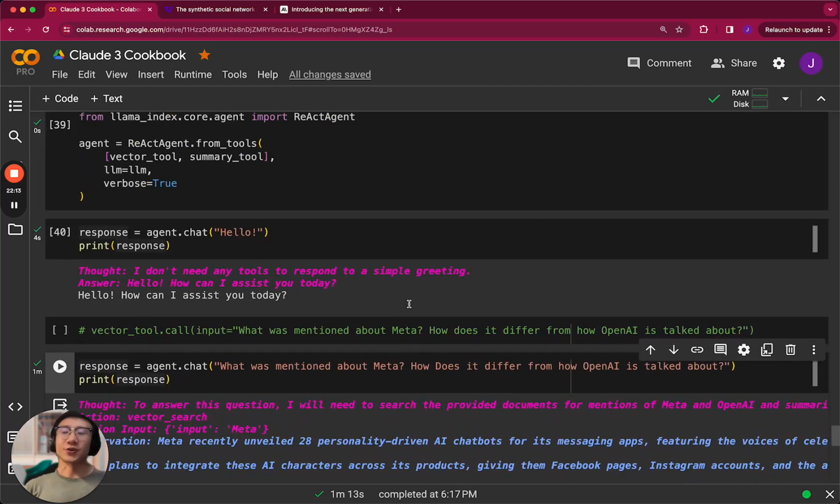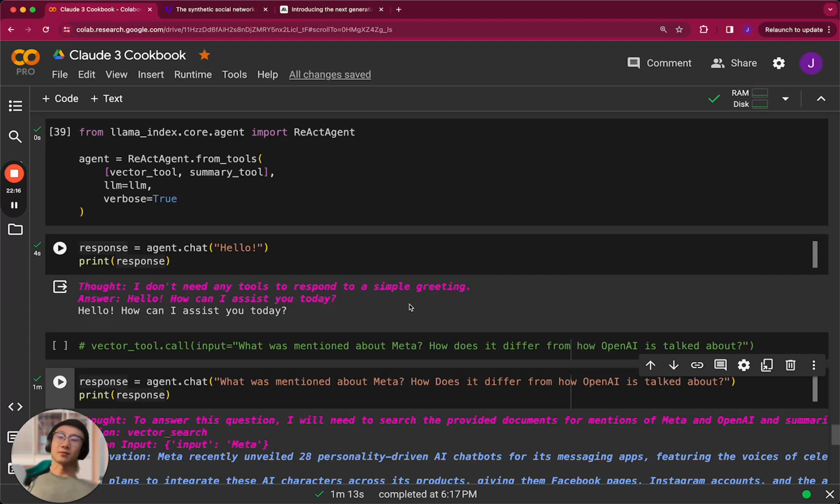There's, of course, more interesting agent approaches out there, everything from plan and solve, like basically doing some sort of query planning, like the sub-question query engine, but doing it in a loop. There's being able to do some sort of async parallel function calling execution, like LLM Compiler. There's doing stuff around Monte Carlo tree search, and a lot more stuff to come. But I hope this was a general overview of how to use Claude in a variety of different use cases.